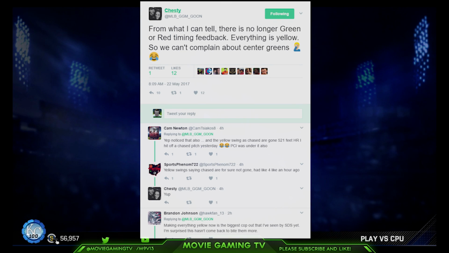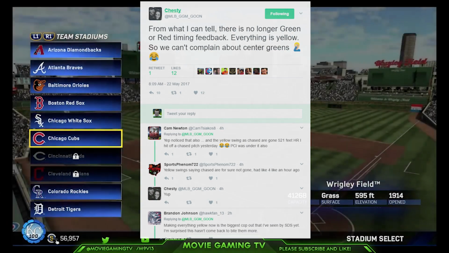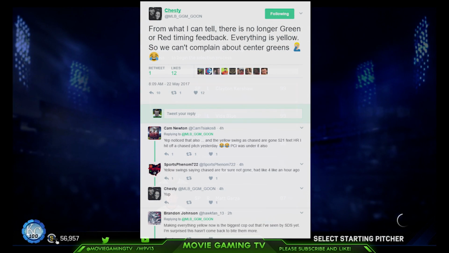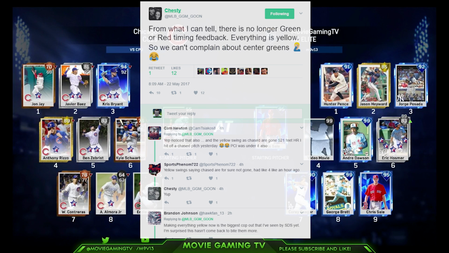Now this one comes from Chessie's Ghost. Guys, go follow all these guys on Twitter, and thank you guys for letting me use your tweets. Chessie says, from what I can tell, there is no longer green or red timing feedback. Everything is yellow, so we can't complain about center greens. And Cam Newton says, yep, noticed that also. And the yellow swing has chased are gone. 521 feet home run I hit off a chase pitch yesterday. PCI was under it also.